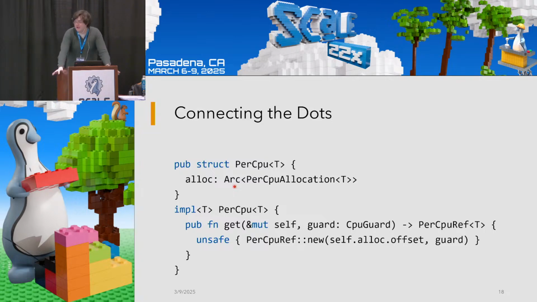You might be wondering, hey, I thought the whole point here was to avoid synchronizing across CPUs, right? This is a heavy, expensive operation. We want to avoid that. And yes, that's true. So this ref counting does introduce some overhead here. But this is going to be bounded by the number of times you have to copy this per CPU allocation onto another CPU. You don't actually need to deal with this ref counter every time you want to change the underlying variable, only when you want to add a new reference to it.